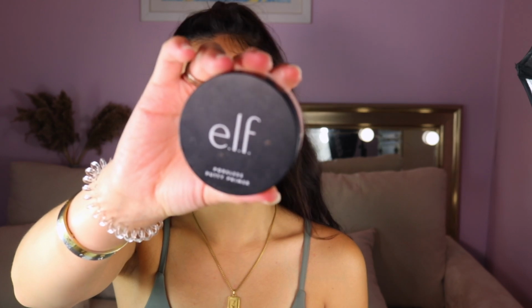Basically, I recently went to Sephora and I got a couple of new makeup items. I also have some samples from Rare Beauty as well as a product that I picked up myself, so I wanted to show you guys that on camera. I also got some stuff in PR from Kokie Cosmetics, so I'm excited to dive in and show you some new makeup. The only thing I don't have new is a primer, so I'm going to use my e.l.f. Poreless Putty Primer. I love this primer so much, it's so good.